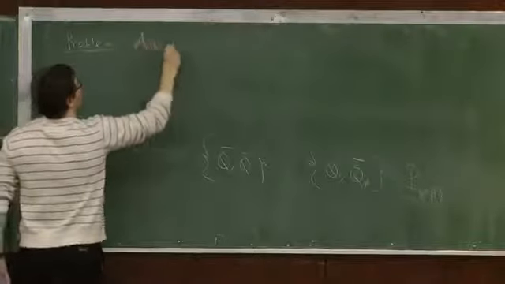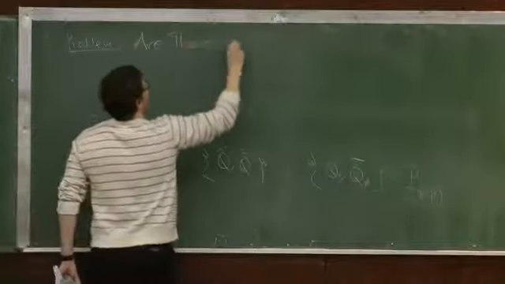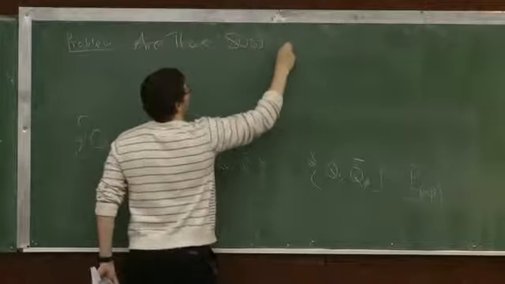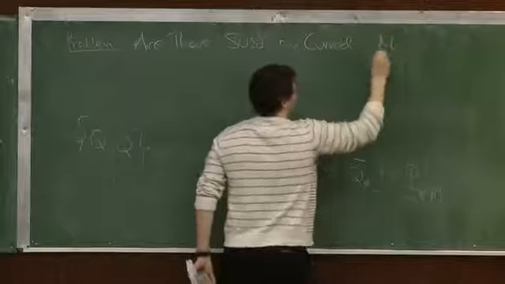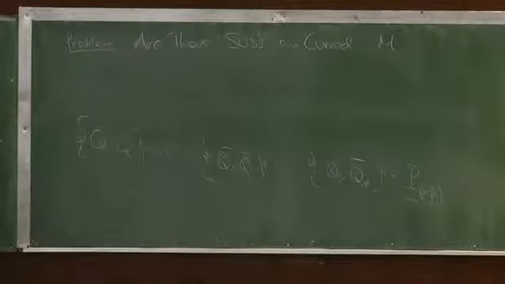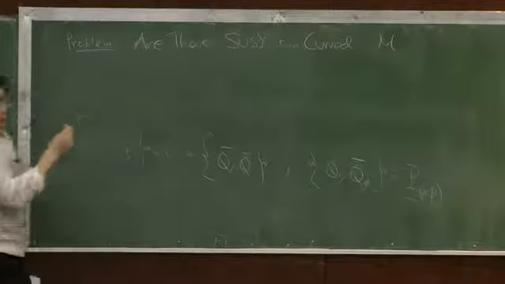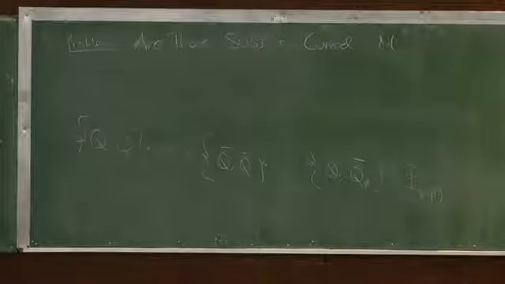Are there SUSY theories on curved manifolds, which I denote by the letter M? So the big question is, can you write a supersymmetric theory on a curved space? You should be careful not to confuse this question with the question of whether a supergravity theory exists. Supergravity is a different notion altogether. Supergravity is not just a global supersymmetric theory. It's not a rigid supersymmetric theory.